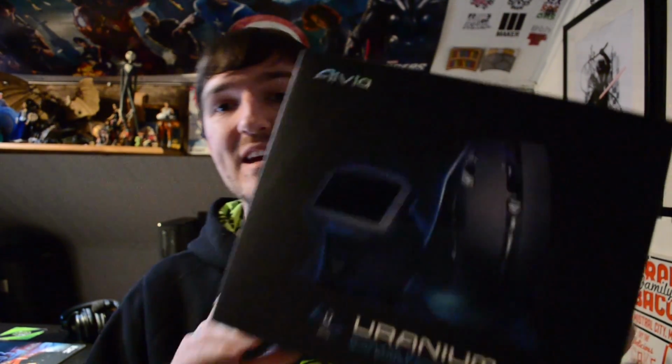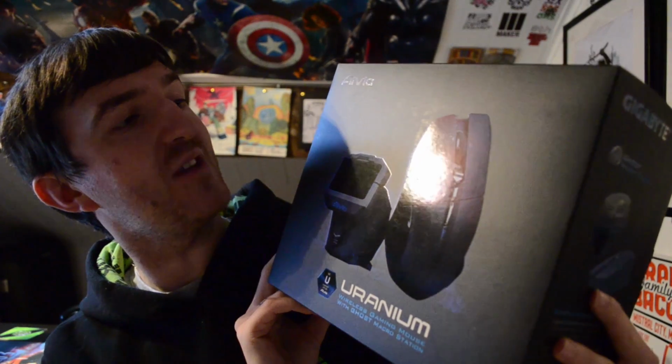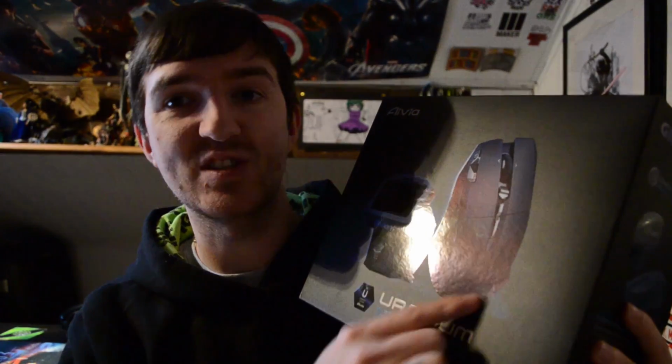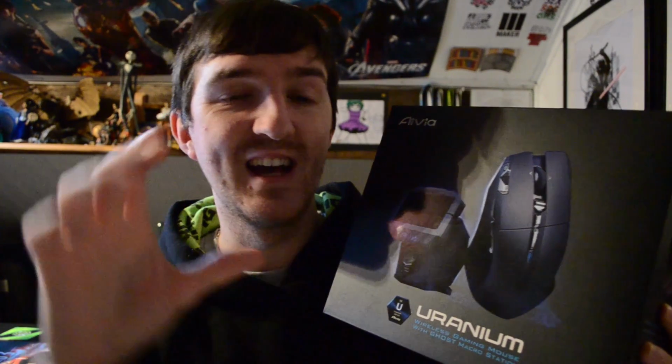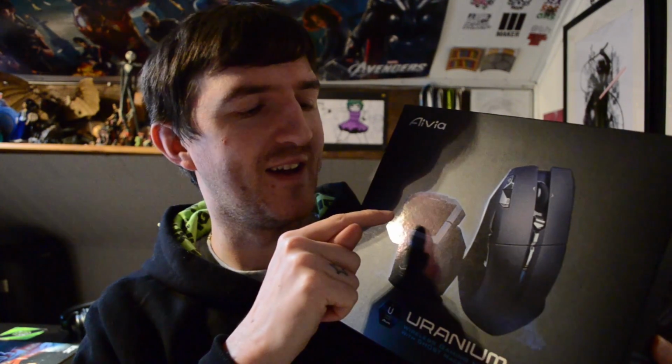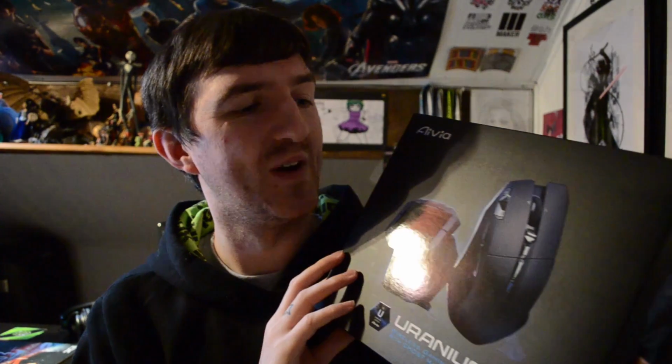Today we're going to be checking out Gigabyte's new mouse. This is called the Aivia Uranium. This is a rather unusual product. It is a wireless gaming mouse, but it also comes with this unusual device. This is a little screen that goes on your desk. You can also charge the mouse from it, and it has different information on there, a few different things. Well, we're going to have a look, so let's get it out of the box.